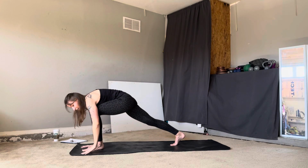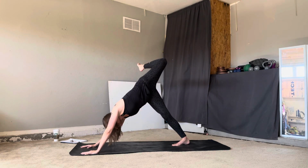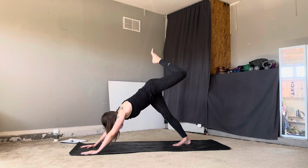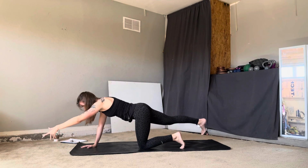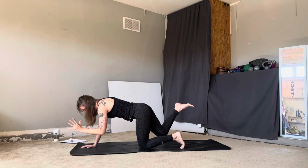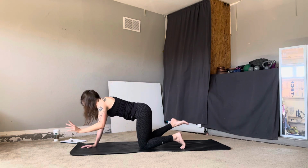Find the floor. Hands frame. Heel to the glute. Lift it up. Bend and stack. And square back up. Knee to the floor. We're going to do it one more time. Extend your left arm, right leg, and close it off. Extend. And this time as you close, knee finds the floor.